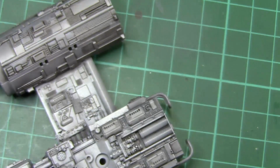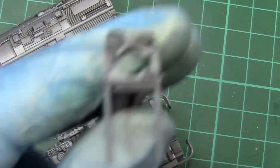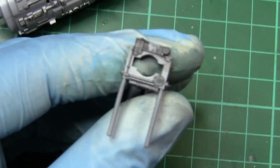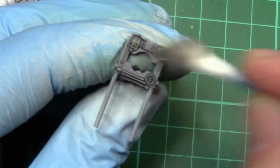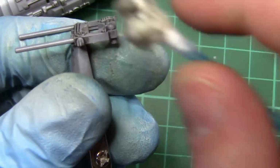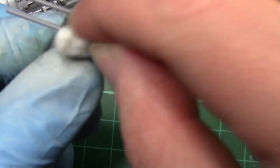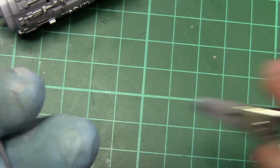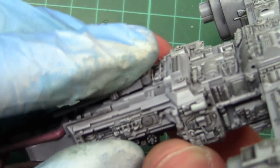So I'm just going to carry on with little grotty stuff. We should be able to start adding things like the ancillaries to the piece now. Speaking of ancillaries, just finish crimping all that off. Oh my! We'll start work on the pipework soon. So that goes on the top. And we're not going to push this whole way home properly yet. So still got a couple of things we need to do.